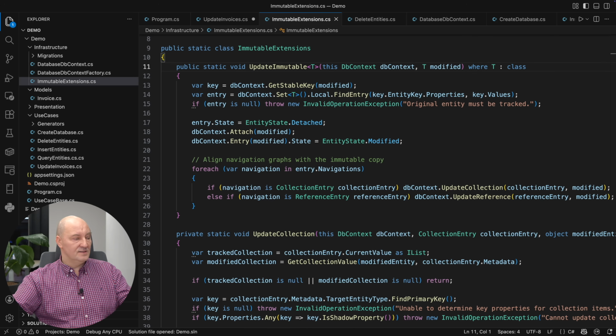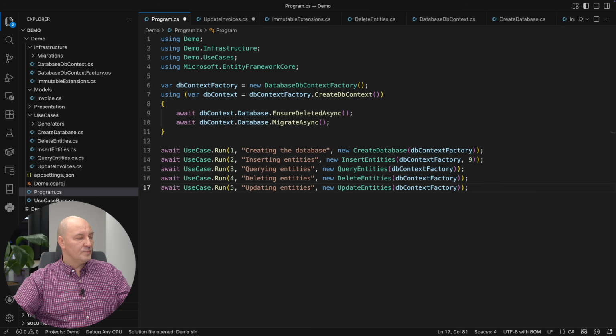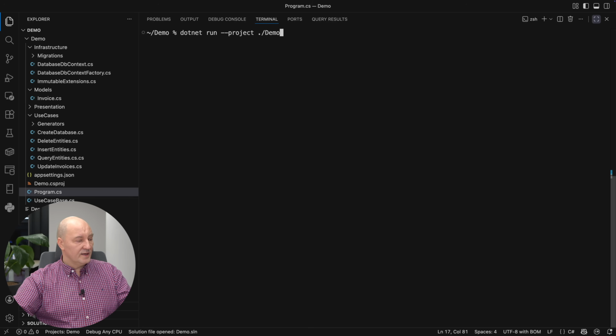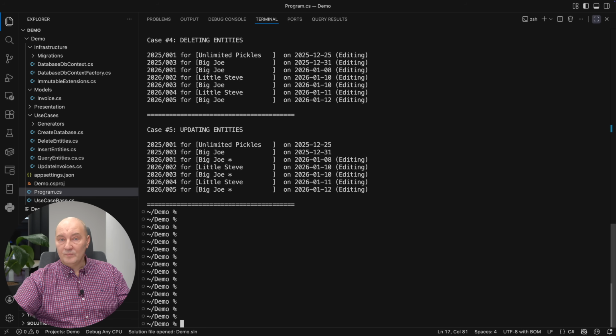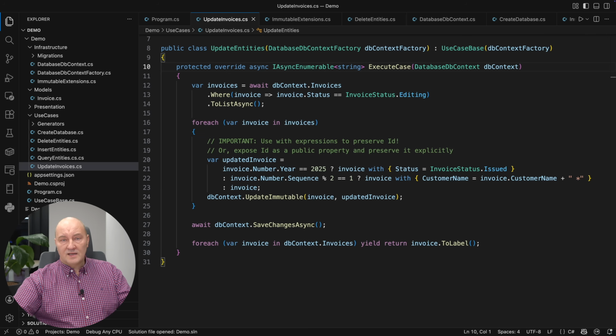And it really does. I will add this updating entities use case, run the application again, and you will see that the records have really been updated in the database. This complex updating scheme works on immutable records. The solution is still possible.